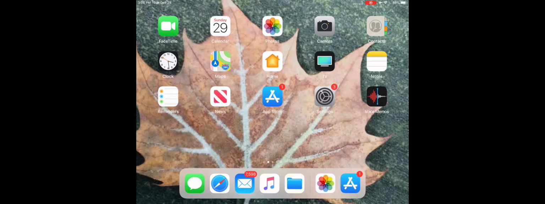Open your device and find the App Store. If you don't see the App Store icon on your device, search your device for the App Store by swiping down on your home screen to prompt the search bar. Depending on your settings, you may need to enter your Apple user ID and password to use the App Store. The App Store icon is a blue square with a white letter A.